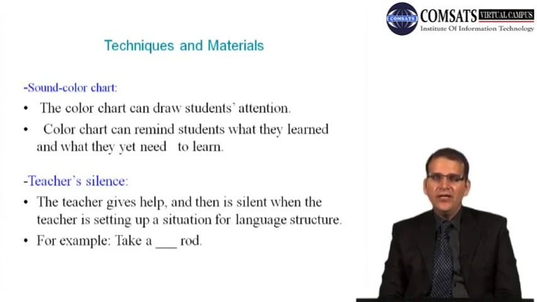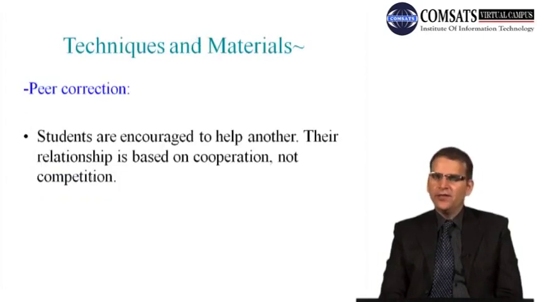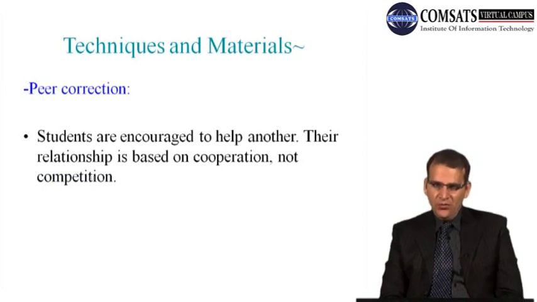When the students have autonomy, they can speak the language well, they can learn the language well, and they will not have any psychological pressure. You see a sentence, for example, take a rod, take a red rod, or take a blue rod. And then there is peer correction. One student corrects another student.